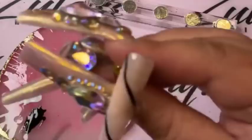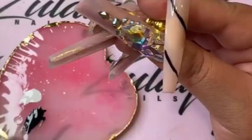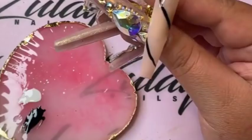It's not just your regular mat, okay? It is heavy duty. I'm trying to sound like a commercial over here. Heavy duty. Withstand it all. Throw acetone, monomer. Nah, just kidding. I like it.